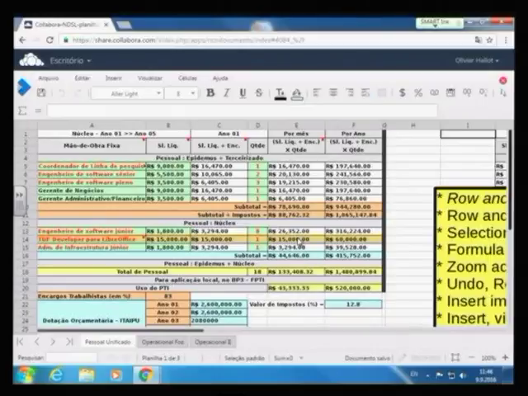So basically, you can do a lot of other editing. You will recognize that you have on the top a formula bar. So if I click on a cell, I get the formula that is in the cell in the formula bar for further editing, right? This layout is exactly the layout that I have in my desktop version of LibreOffice, and the same kind of editing I can also do.